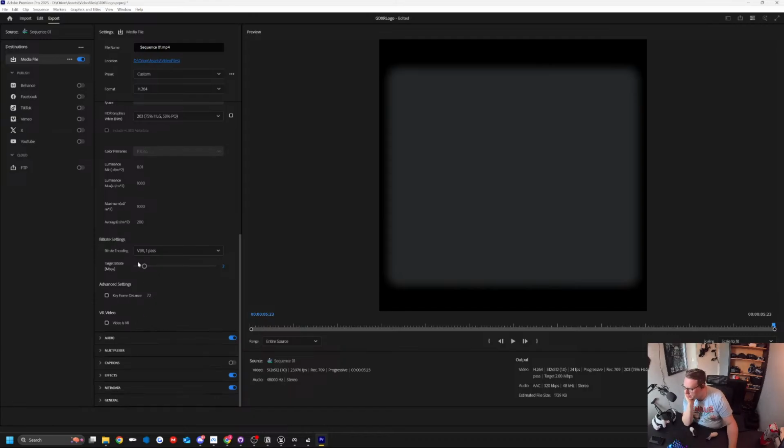Don't need it to be video, that's fine. I wonder what happens if I change it to 1. Looks a little bit worse, but it should be fast to load. Estimated file size under a meg.